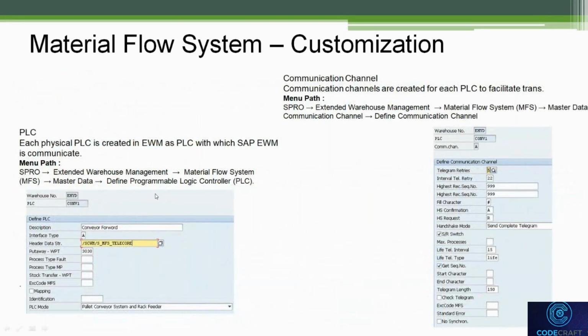You can see you create a PLC, and there are some structures to be created. These are the header structure. This is the format in which we send a message to the receiving PLC. You might see in the system we have created a Z structure.